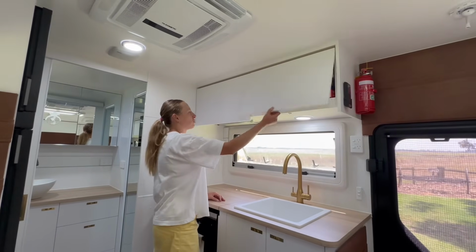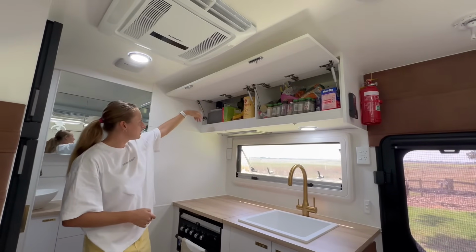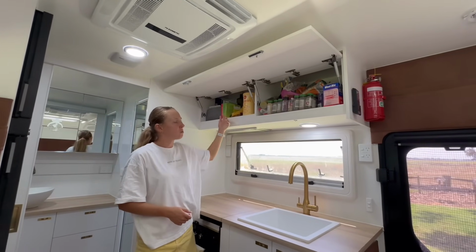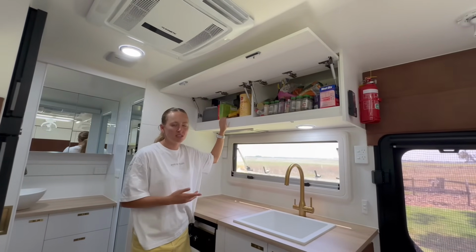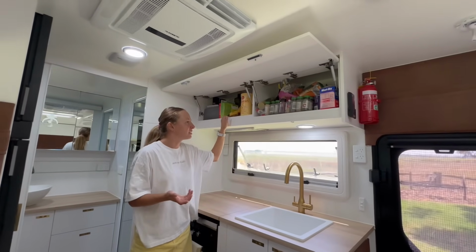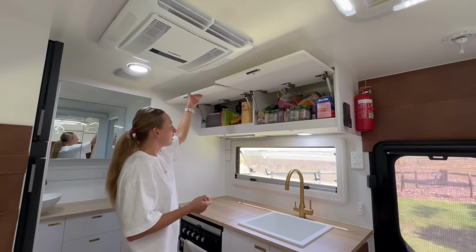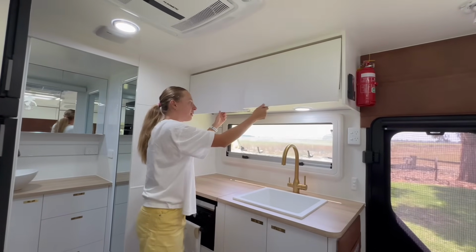I forgot to look up. We've actually got 2 more of these cabinets up here, and they are just chock-a-block full of food at the moment. I think I need to think of some kind of storage way that I can make this just a better used space, because at the moment it's really hard for me to see what food we've got. So I don't know, if you've got any ideas for me, let me know, because I really need to work out what I'm going to do in there.